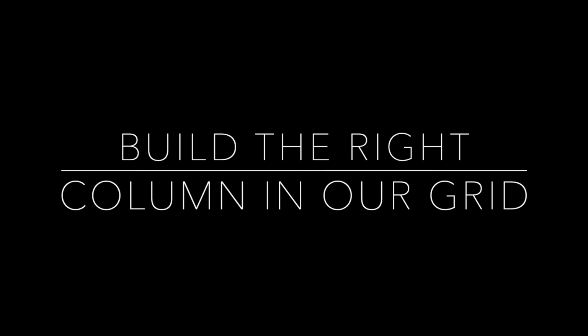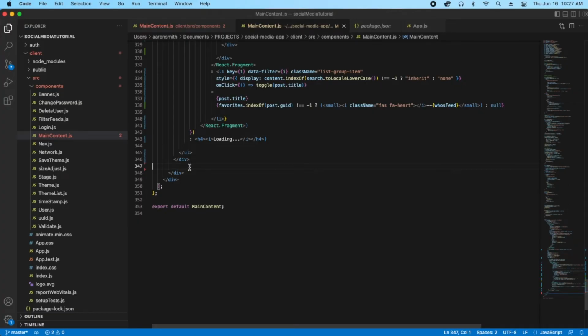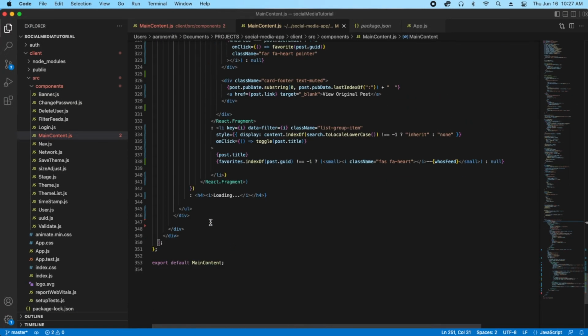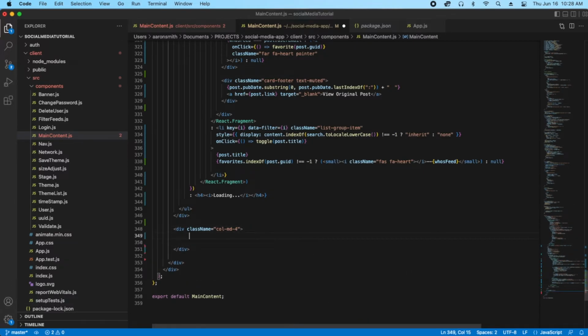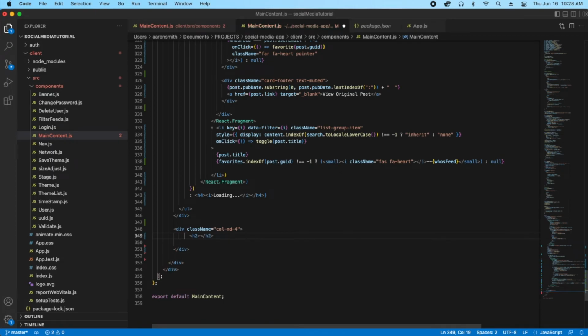So let's just build the right column. It's going to be a real simple one because most of the right column are modules that are brought in later on. So we're just going to be representing them, but we won't be building them in this lesson. The first one's going to be really easy. And this one will just be something running through a list. So when we select a user's feed, including ours, this is going to be their list of feeds.